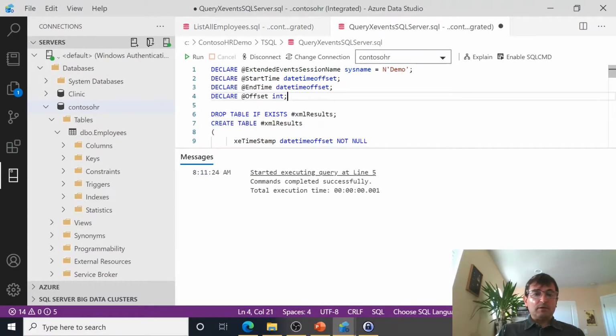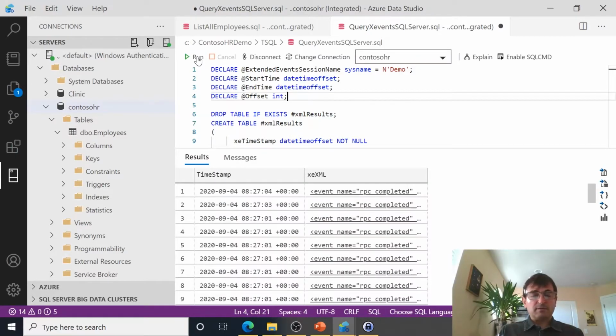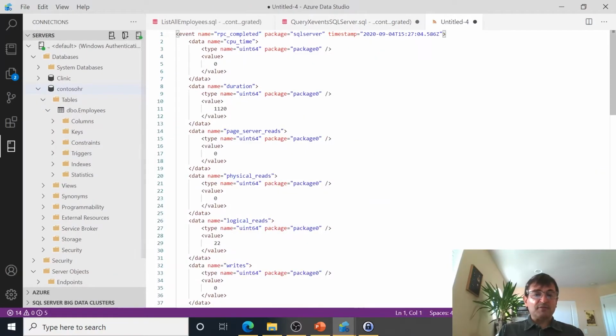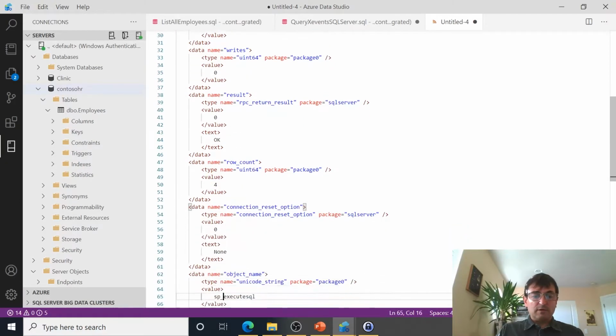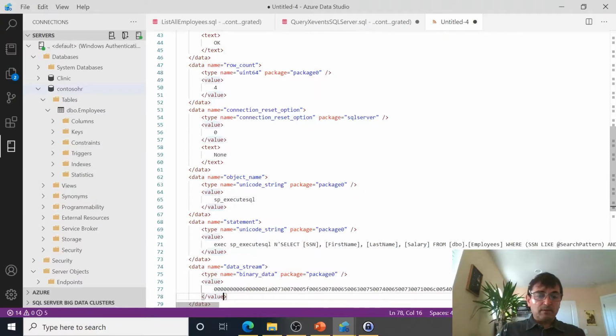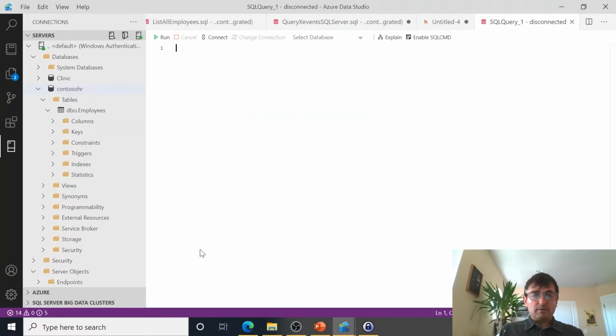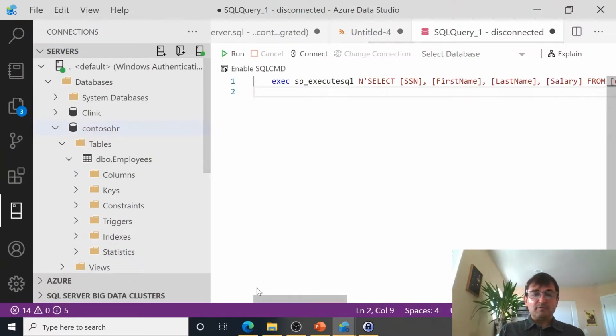Let me run this query here, for which I have an extended event session configured. It fetches extended events from that session, and that allows me to intercept the queries my application issues. Let's find the query in this XEvent. Here it is. Let's copy it to another window so that we can examine it.